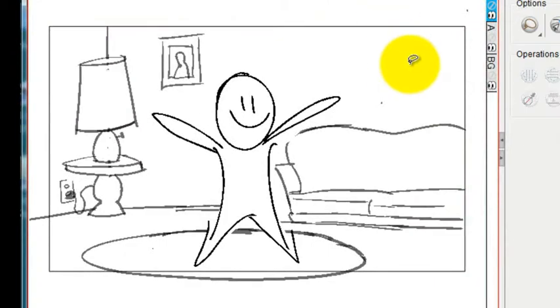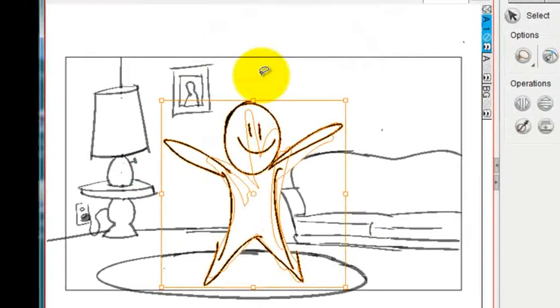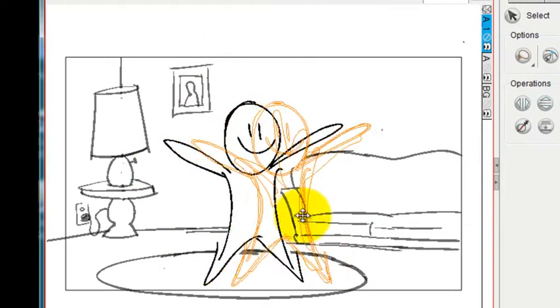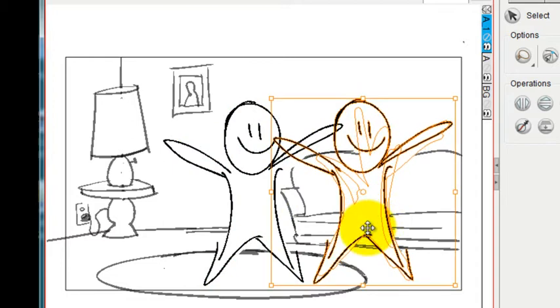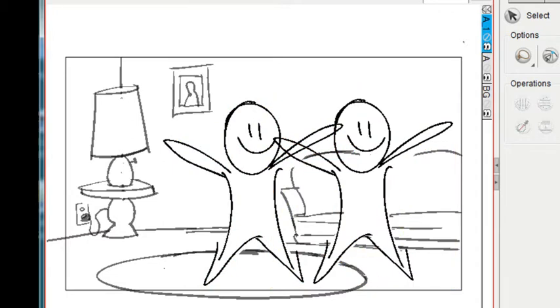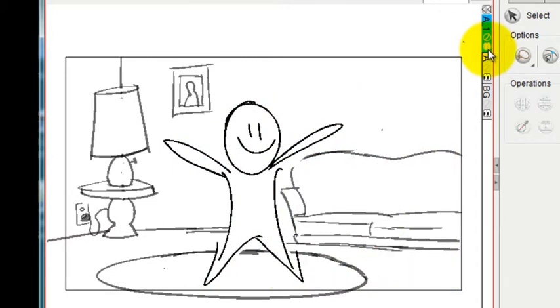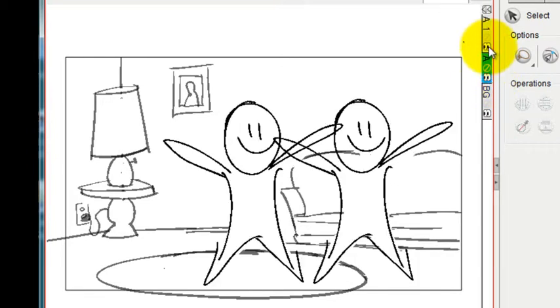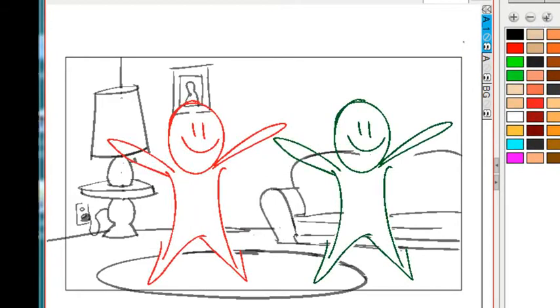And the way I can tell is using my Select tool. I'm going to grab the artwork and move it. And now we'll be able to see that I actually have this new layer with artwork and the original old layer with artwork. I just changed the colors on these characters to help illustrate why we may want to rename our layers.